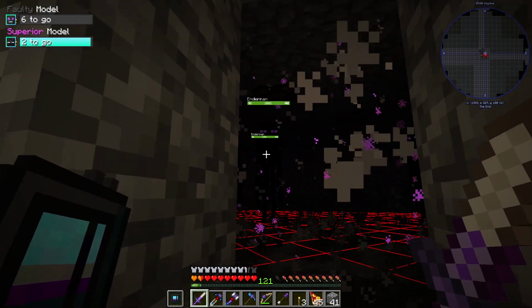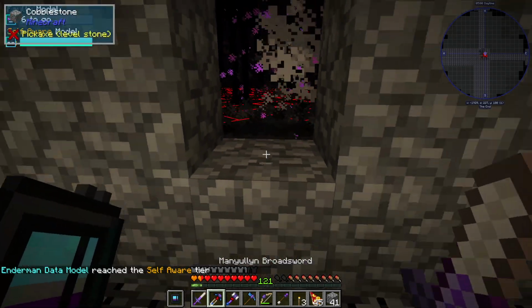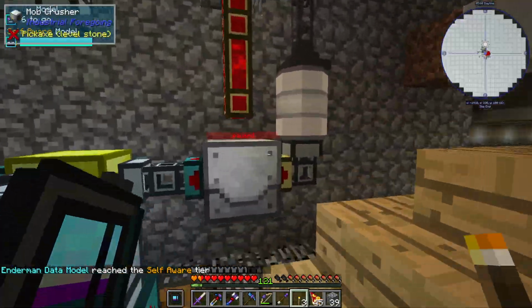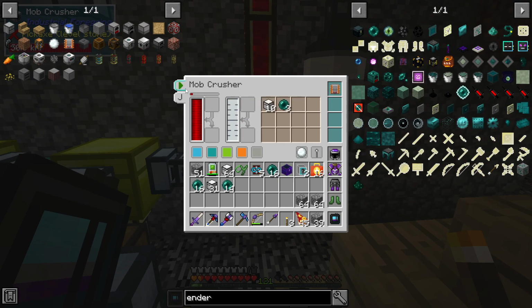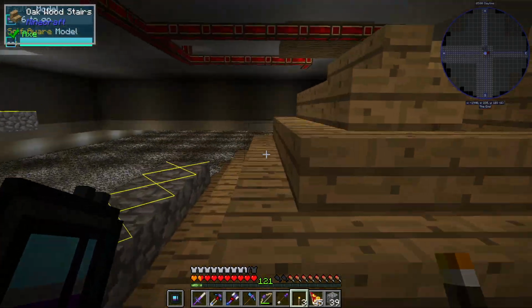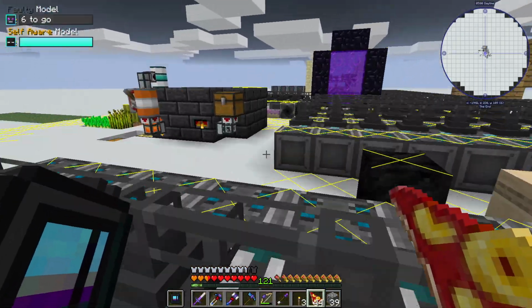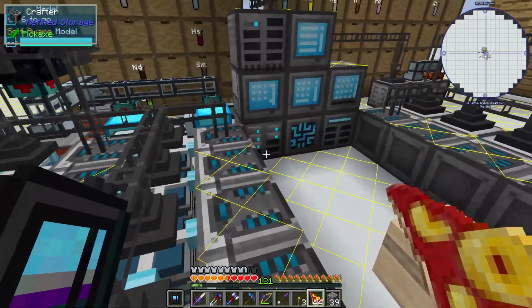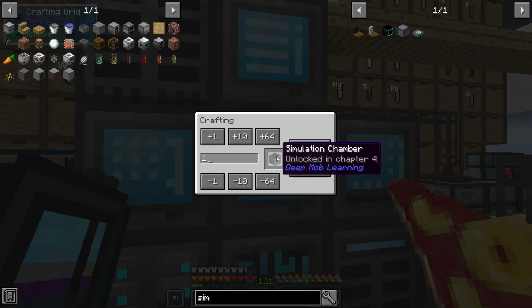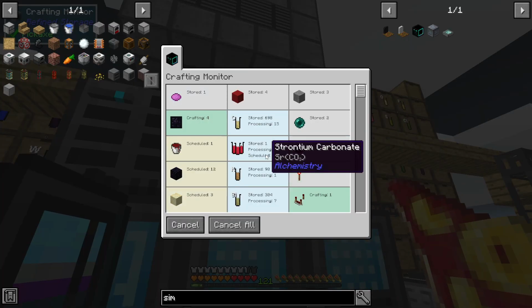Endermen do damage, yo. Alright, pop you, pop you. And get you turned back on. And all you dead. All you deads. Alright. Eat that. We need another simulation chamber. Just need one.